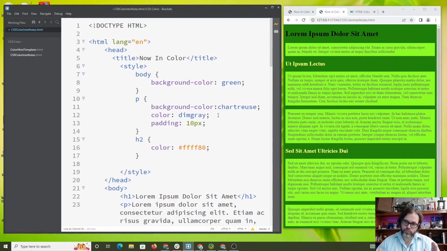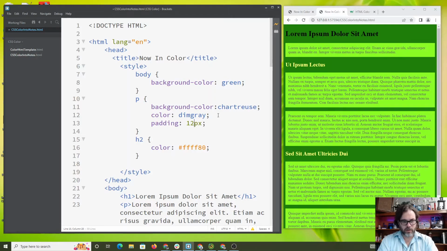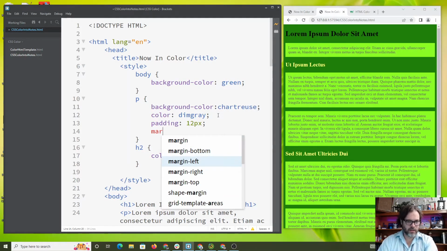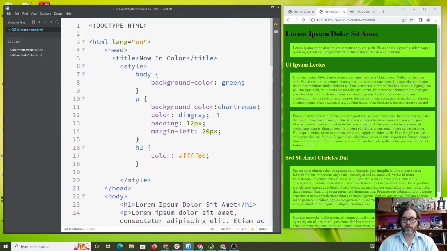Okay, so that just pushed everything in a little bit more. I can be more extreme here. Let's say if I say 50, you see, really a lot of padding inside there. I think that's too much. 12, that looks nice, okay? And then I just want it a little bit over, like indent it to the left. So what if I say margin to the left, and let's go 20 pixels. And so that just sets it over a little bit. And now it's starting to look really nice. And this is what we mean we can use style to set things up. Okay, so again, play with this, have fun. Hope you enjoyed.